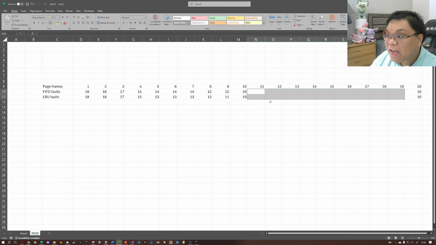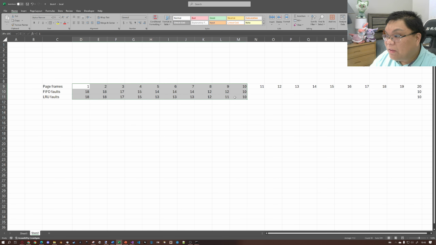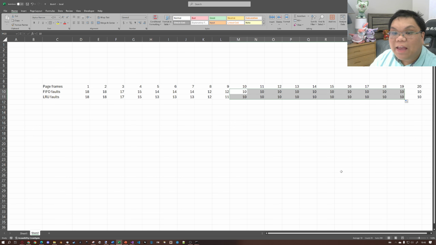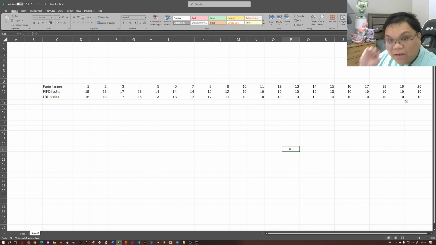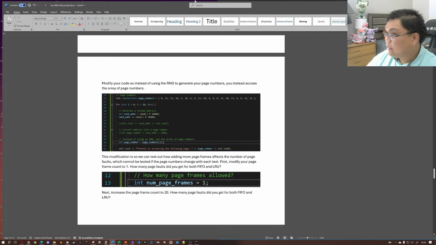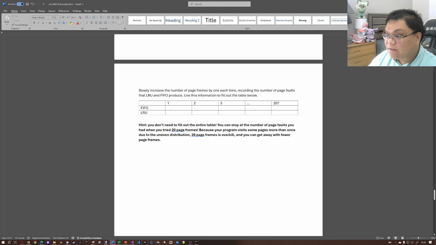You only need to keep going until you reach a column that has the same values as this one. So you don't have to fill these in. And even if you did, it's going to be these values anyway, at least for this example. So I want you, for part 4, to fill out this table.